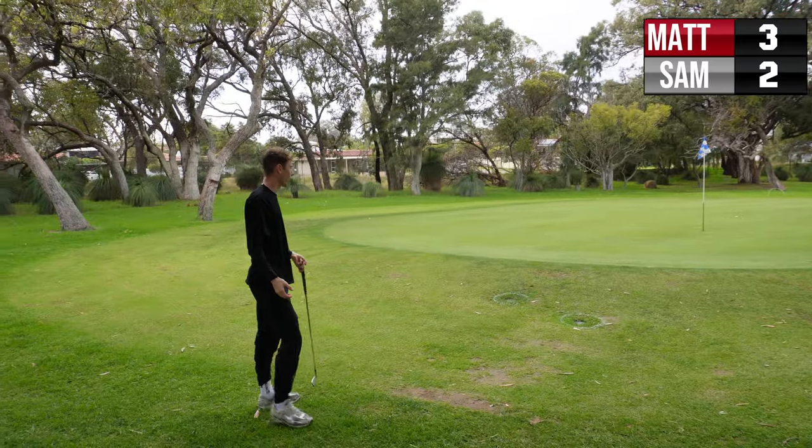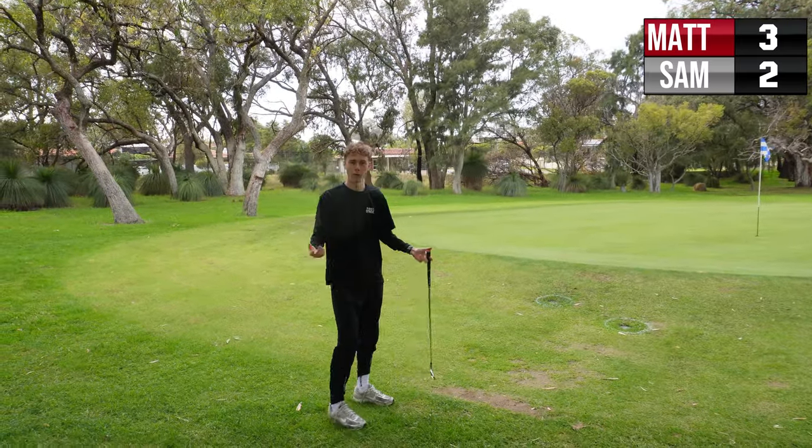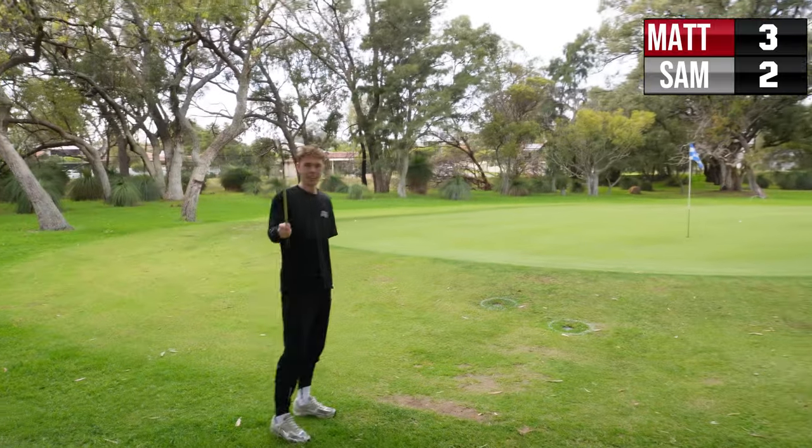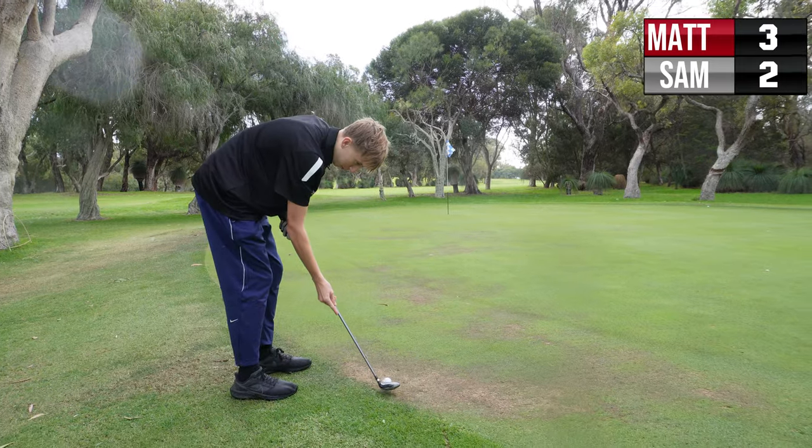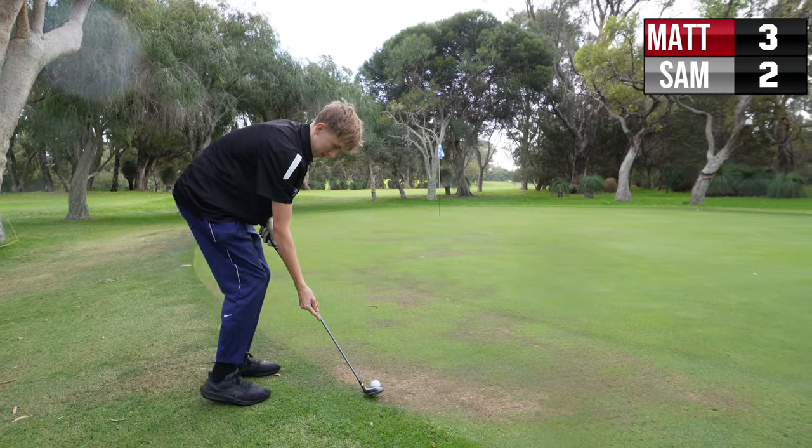You know what? It's not terrible. We're on the green. One more shot for par. Let's get it. Alright, fourth shot. Not doing too well, but we try and make this.